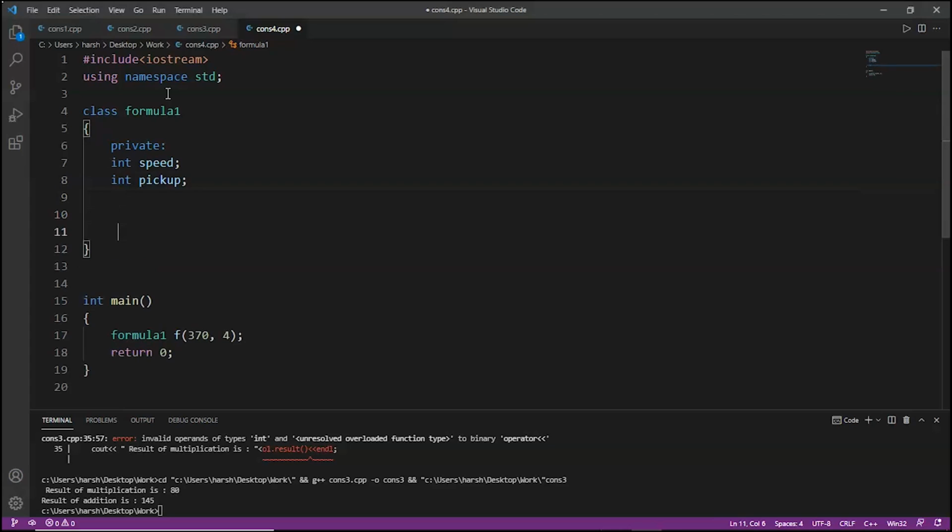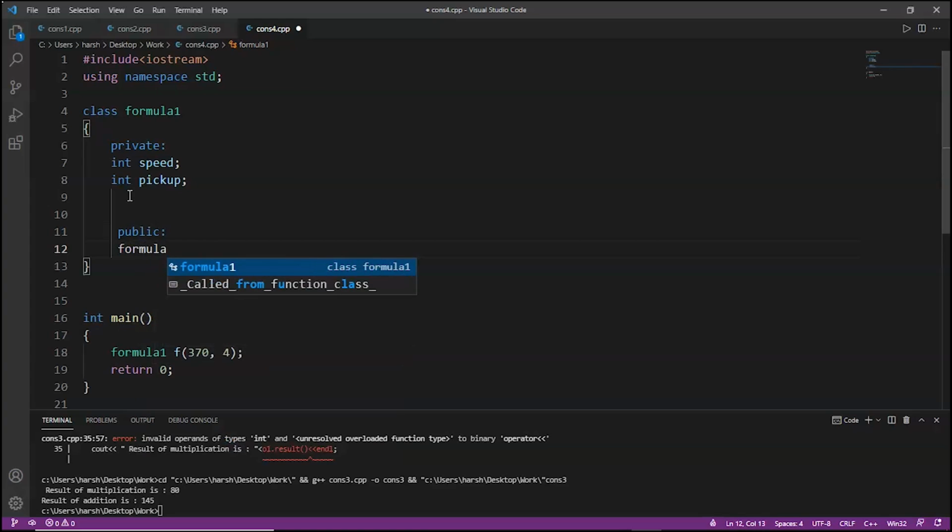Now we will create a constructor which is parameterized. Before that we will use the public access specifier, and now we will create this constructor formula1, and the parameters are int s comma int p.